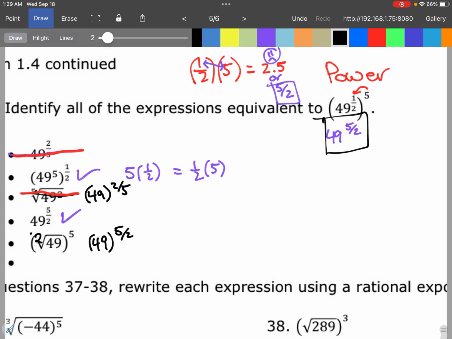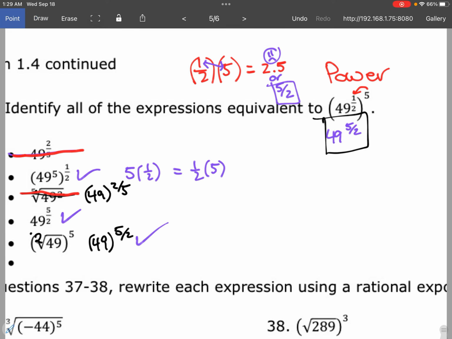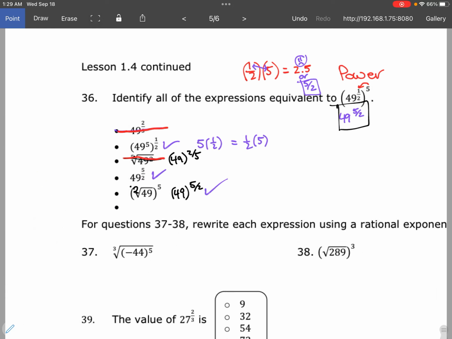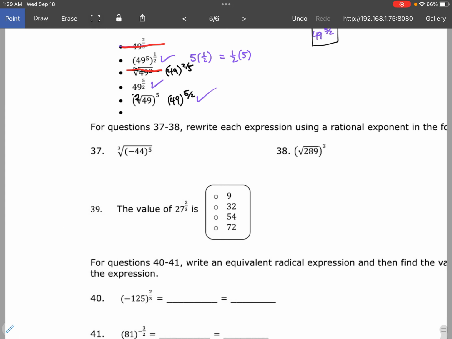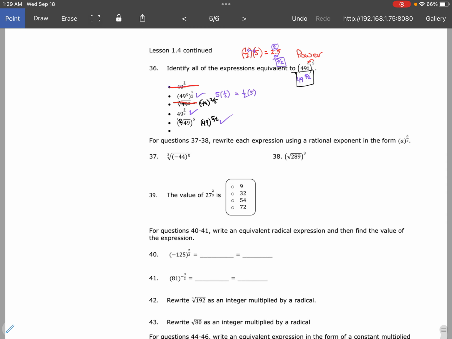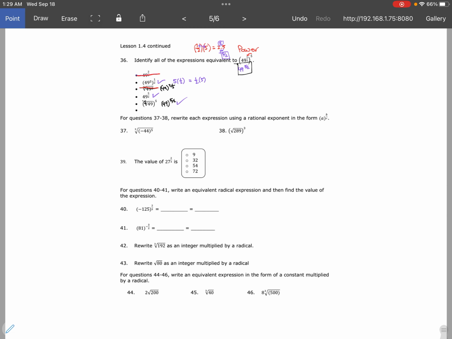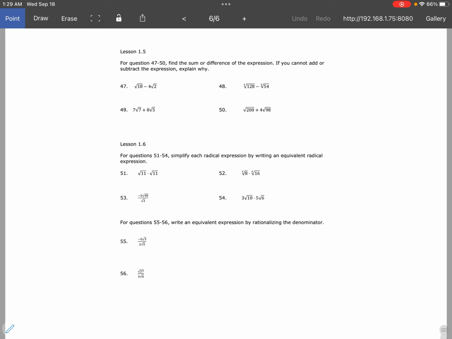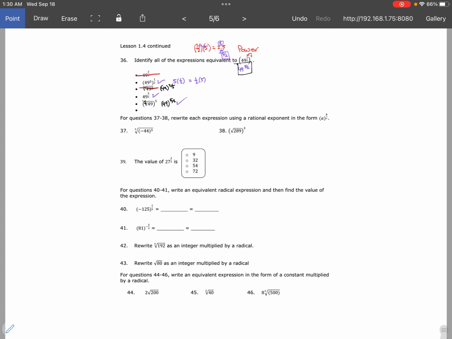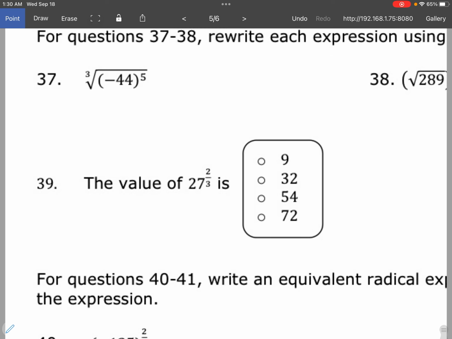So 3 of these answer options would work. This guy right here, equivalent. This guy right here, equivalent. And of course, this guy right here is equivalent. Easy one. Now we're about to get into the good stuff, the breakdowns. And then we got addition and subtraction, multiplication and division. These two right here, a lot of breaking down. Then we'll be done. But let's go ahead and knock this out real quick.